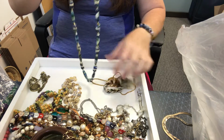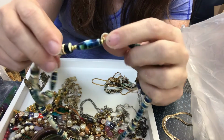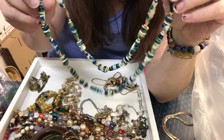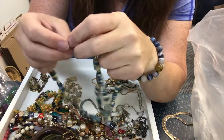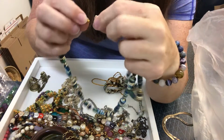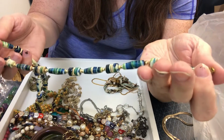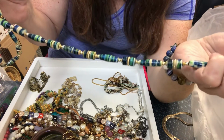Oh, hold on just a second. Oh, that's really neat. Look at these beads, guys. Oh, these are neat. Look at all these beads. Now, if anyone wants this as a necklace, let me know now and we can work something out. Otherwise, it's got one of these turning clasp, which is perfectly fine. Let me know if you want this as a necklace. Man, it's so neat. I'll take a 20, but otherwise, this is going to be earrings.